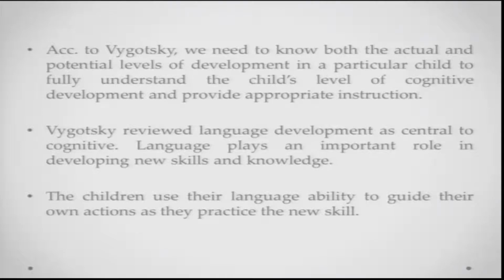Okay. Vygotsky viewed language as central to cognitive development. He says that language plays a very important role in developing new skills and knowledge. Language is one of the things that, as we have talked about in this entire course, plays a role in understanding thoughts, in communicating, in expressing, all those kinds of things. And so according to Vygotsky, language is one of the central tenets of how cognitive development goes forward. He says that children use their language ability to guide their own actions and to practice new skills. That's something children are constantly using, and it contributes to their overall development.